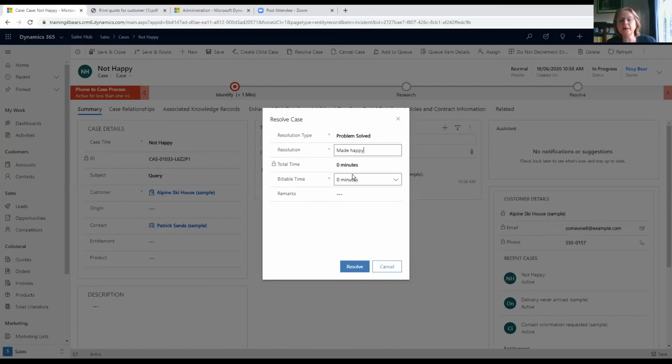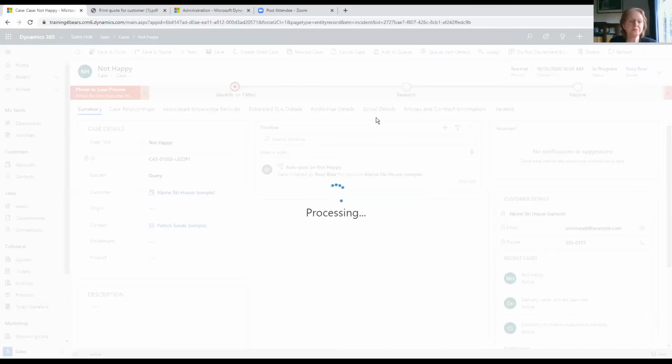It will tell us based on our activities how long we spent. We can also, the billable time, I'm going to charge him 30 minutes, even though I didn't spend much time at all, and then resolve.